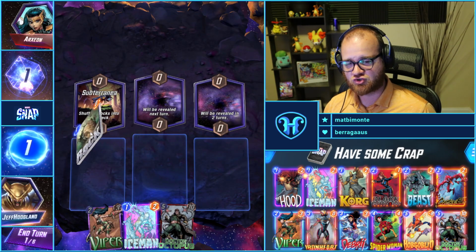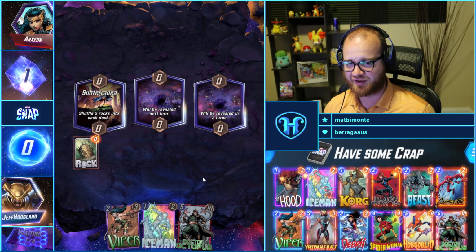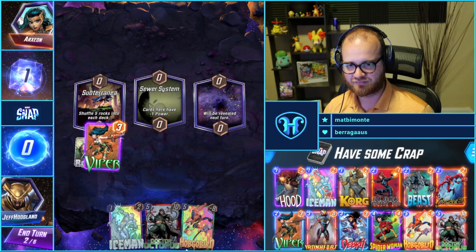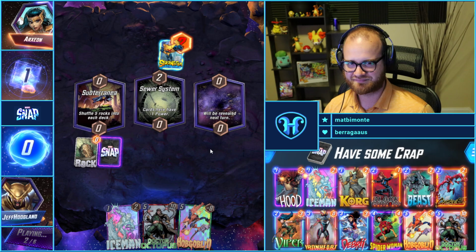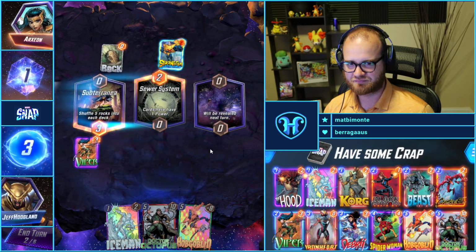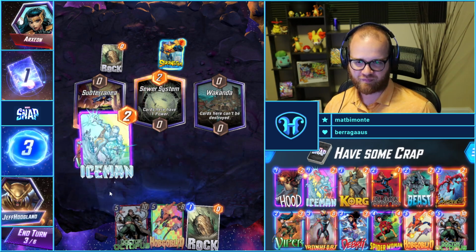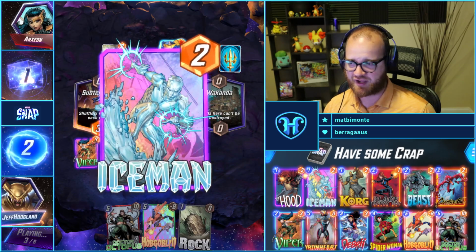Okay, well, I mean, we drew a rock, but that's kind of fine with Viper, so I think we just rock here into Subterranea on one, and then plan to Viper it over to their side on two. This might be a game where we just get ranched by variance a little bit. Subterranea here puts 5 rocks in our deck. We've drawn 2 of them here.